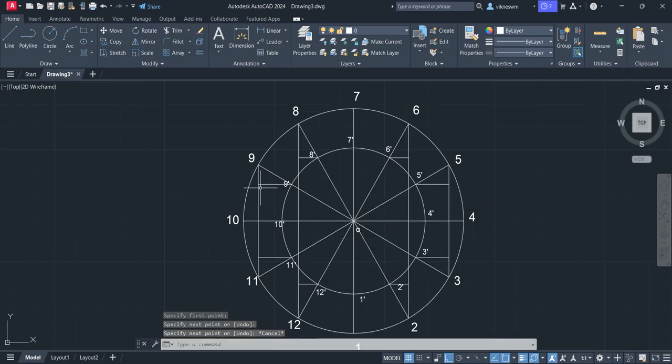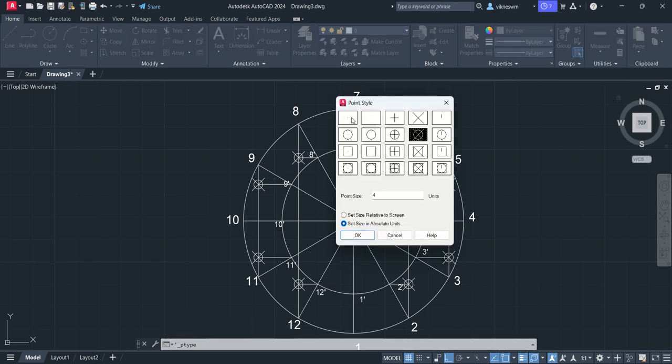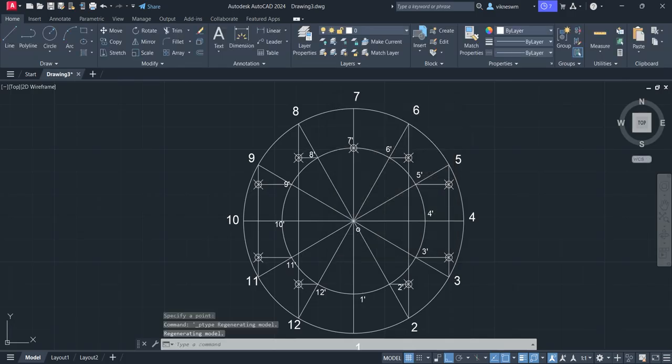Now these two lines are intersecting, right? At that intersection, plot points. On the intersection, I already changed the point size and point style. That's why I'm getting this kind of style. If you want to change the point style, you can go to utilities and change the point style. Default style is just a point, so you can't see whether the point is forming or not. So try to change to any other style and set size 4. I'm going to change 3. Set size in absolute units.